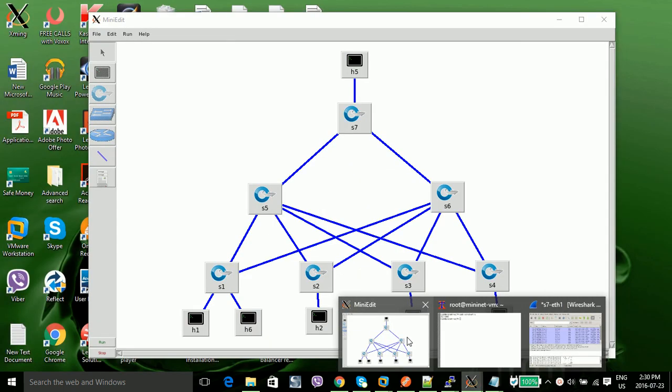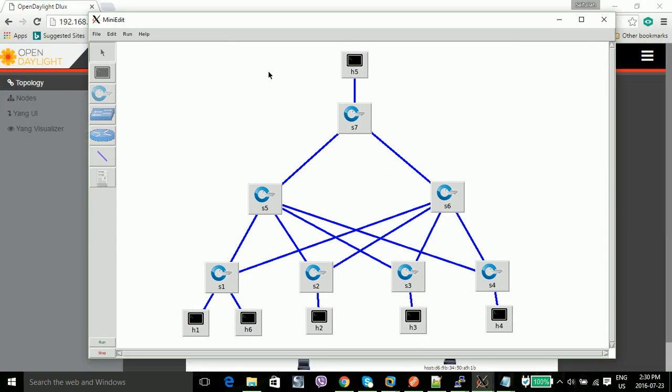So here's my topology. Initially, let's say I am going to push the flows, let's say for the elephant flow to H1 and for the mice flow to H6. My program will calculate the bandwidth utilization and find out the minimum cost. If it finds that the minimum cost is through this path, then it will push the elephant flow through this path, and the mice flow will be pushed through the other one.